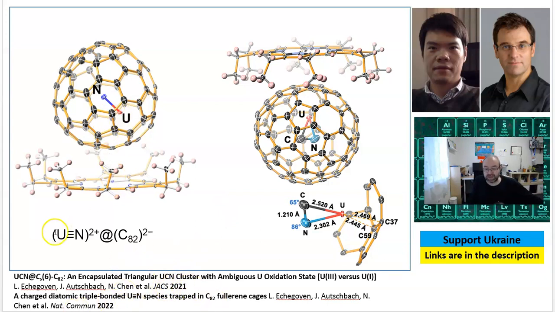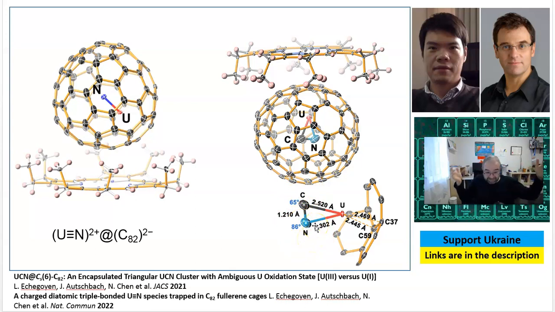So in this case, we have a uranium-nitrogen triple bond, and interestingly, this uranium-nitrogen moiety absorbs a charge of +2, and the 2 electrons go on the surface of the fullerene. In this case, they capture 1 carbon and 1 nitrogen on 1 uranium. And this carbon-nitrogen ligand is called cyanide. Perhaps you heard this name.